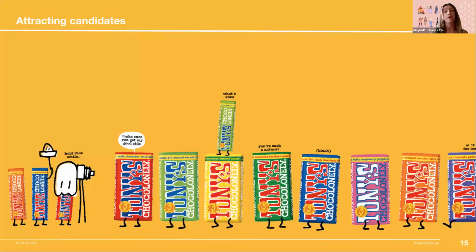For example, we have a one-pager contract instead of an extensive employment contract. We're also working on benefits, and we already have a few, like puppy leave for people who are not interested in having kids, but do like to have a dog or a cat or a hamster, whatever you can think of. They can still have sort of maternity leave, but then for a puppy or hamster, whatever you want. Our vision is really about being serious about people and letting people feel included in the company. Because we do things differently, that's also what we are known for as a company, and our entire employer brand is based on that.